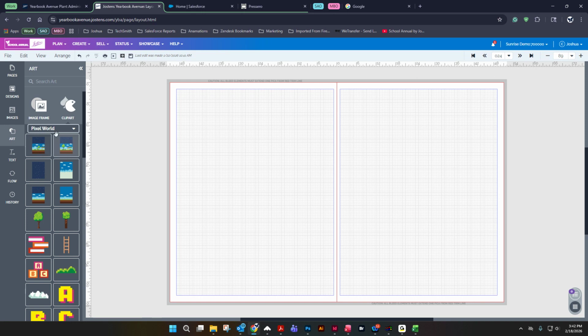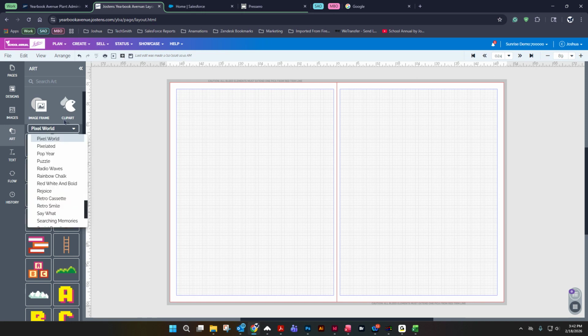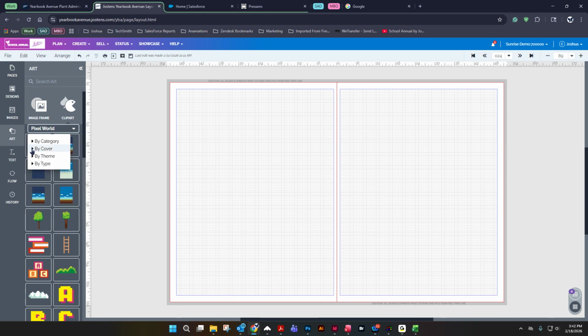And of course, our image library or our clip art is open for everyone. You can use the whole entire library of clip art for anything that you want to do. You're not limited to just your cover, not limited to one or two things. You can use the whole entire thing.